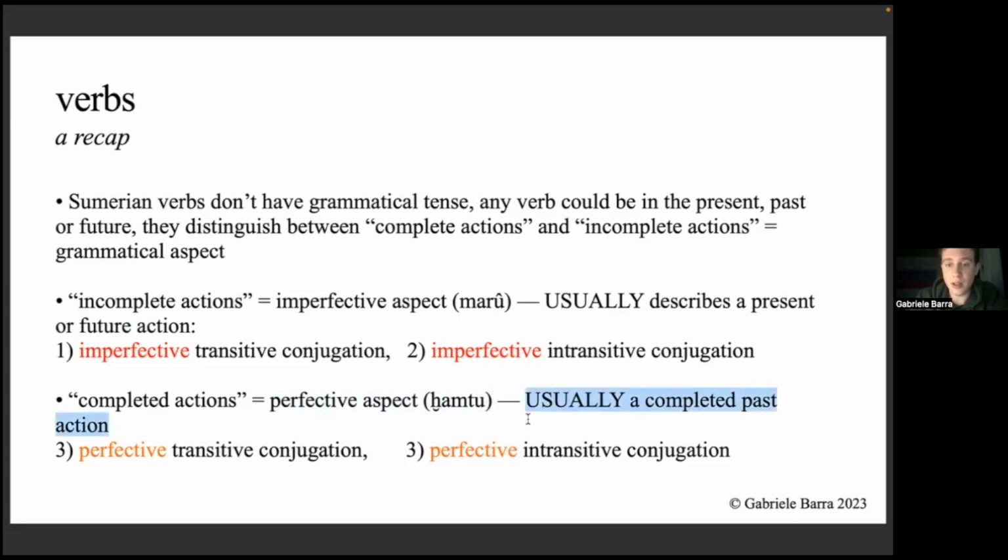So "I did," "I had done at some point," but also future actions, "I will have done," something that happens on the spot and also ends on the spot. So you also have a perfective transitive conjugation, if the verb is transitive, or a perfective intransitive conjugation, if the verb is intransitive. So right now we have 4 conjugations. Now we have a 3 here, it should be a 4. So 4 distinct conjugations on the basis of aspect and transitivity.